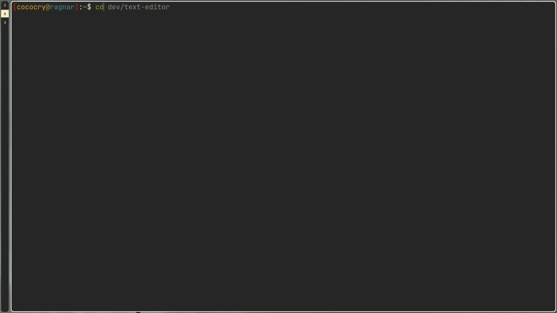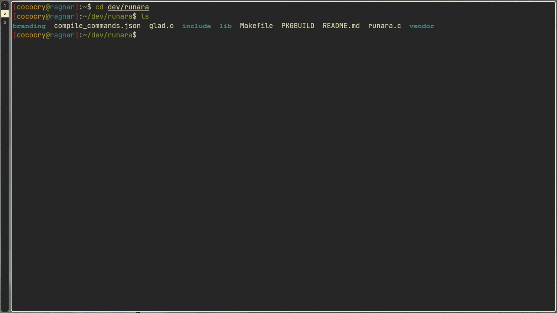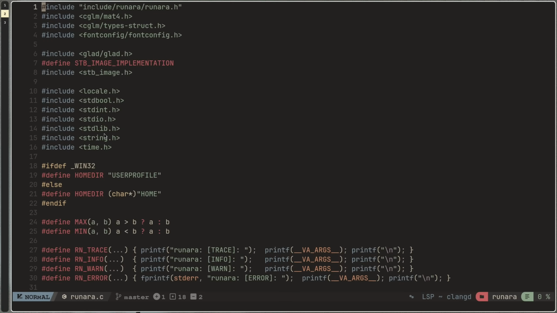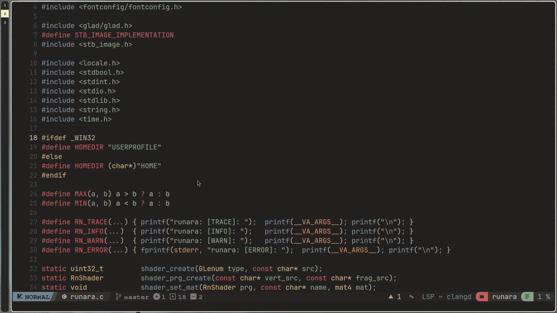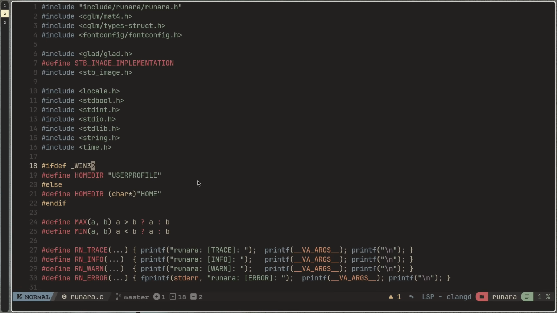What we're first going to do is I want to show you a library. It's called Runara, and it's not really a library, it's just one C file. It's a library I made when I was on vacation, and that's also the point of this project, because it's not a UI library. I already made that. In the other videos I used my UI library Lave, but it's currently under reconstruction, so we're not going to use any of that.